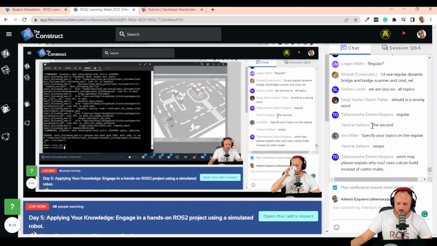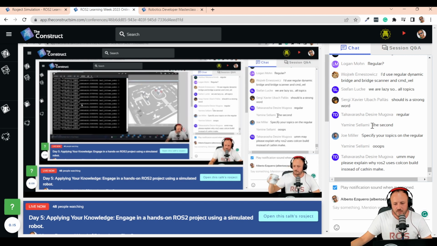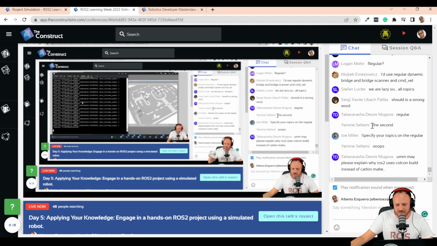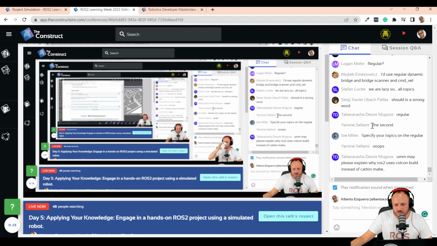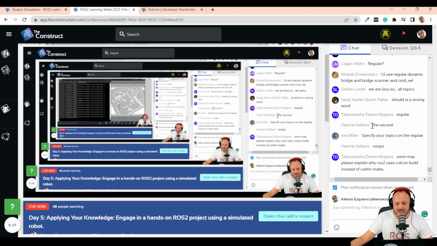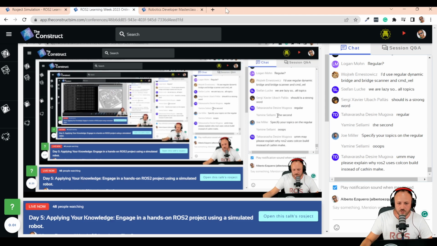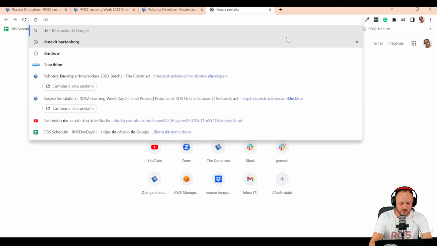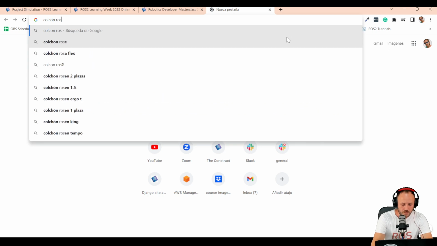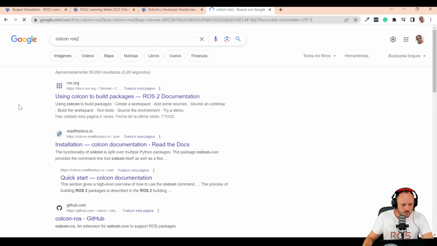May I explain why ROS2 uses colcon build instead of cutting make? That's because of design time decisions. You can read some about it in the design pages of ROS2.